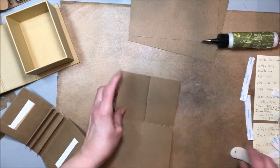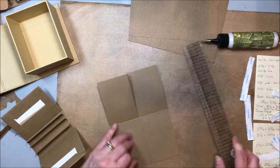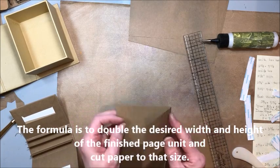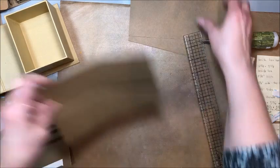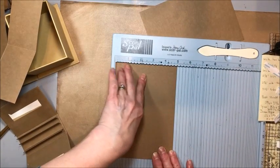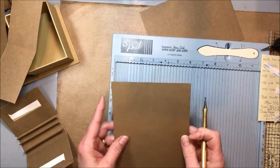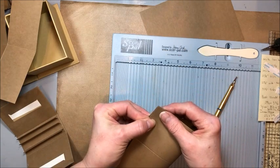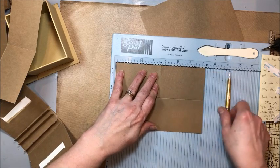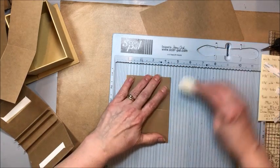So once I've cut my paper to 5 by 7 1/4, I scored it on the short side at 2.5, and then I folded it and kind of pinched it and scored along that line. So I'll just show you this with this one. So here we are. 2.5 is the easy one. And then I just kind of fold it. Make sure my corners are meeting. Pinch. Place that on the board, and then I score where that little pinch mark is. And burnish it in both directions.